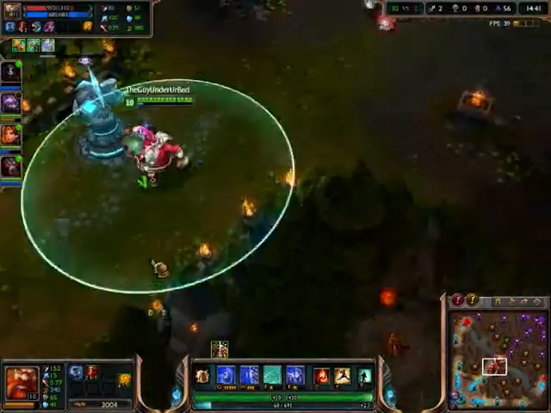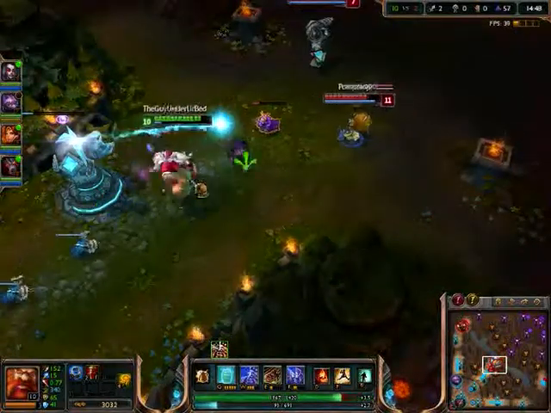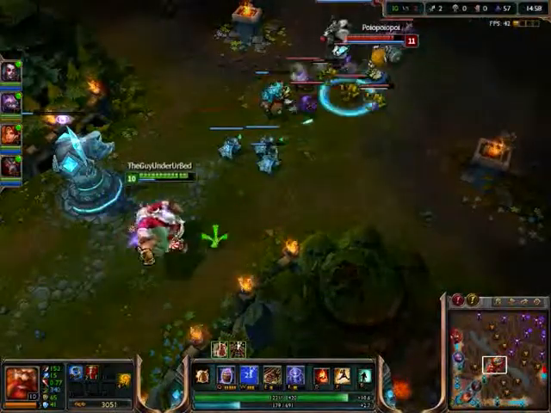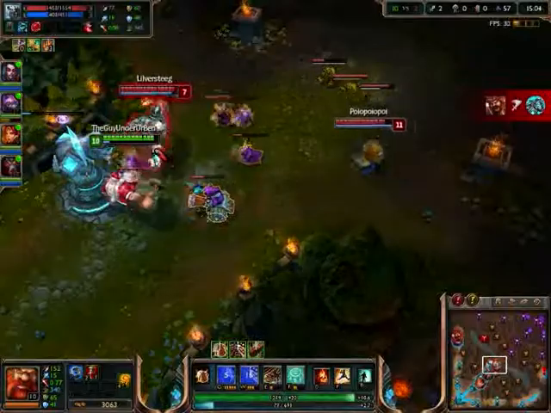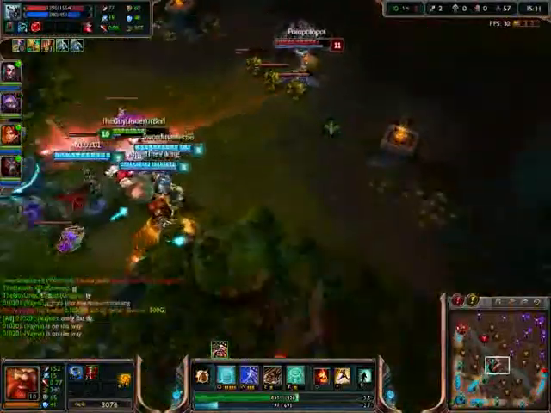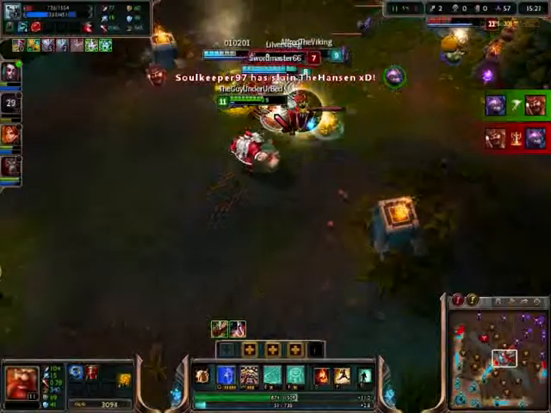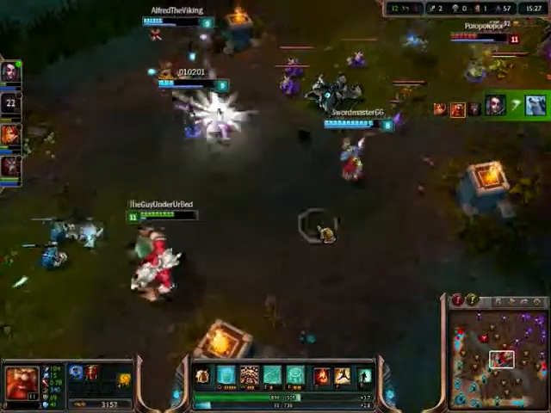Okay, they're pushing down mid lane. I might lose my tower. They don't have minions, so it's fine. Yeah, yeah. Hopefully I'll get there. Take what we can get. Let's get this party started.